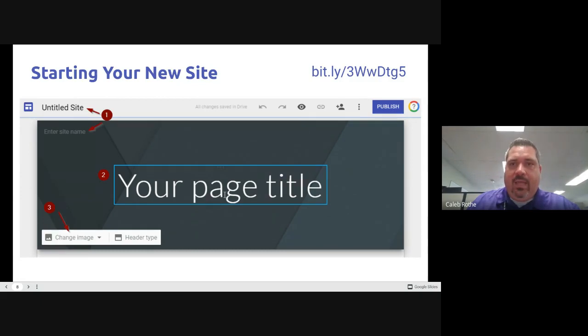All right, now let's take a look at number two. In my example here, it says your page title, and on your page, it also says your page title. If you click on that, you're going to notice that's just a text box. And that is basically going to be the title of this page that we're looking at right now. Now, this might be the home page. So you could call it home, but that's kind of boring. So instead, right there, you might say Mr. Rothy's class, or you might say English 7, or you might call it Mr. Smith's 5th grade giraffes. I don't know. Whatever you want to call your page. Go ahead and give it a title right now.